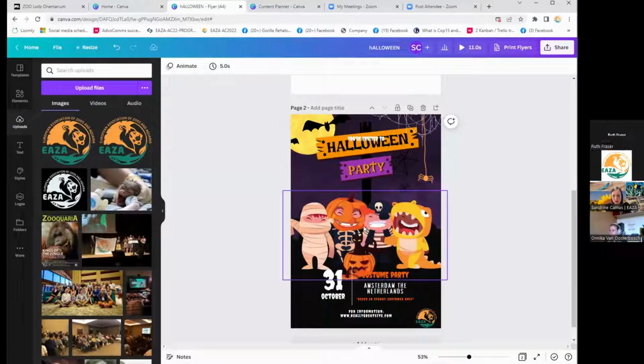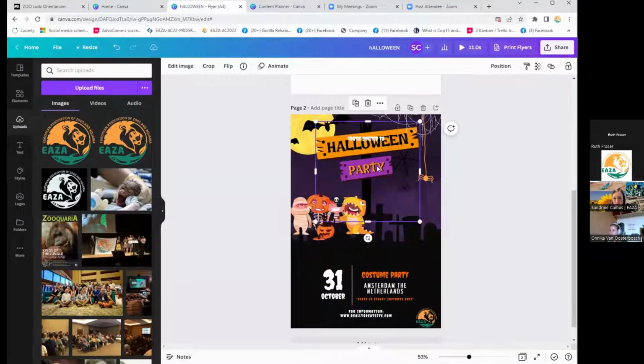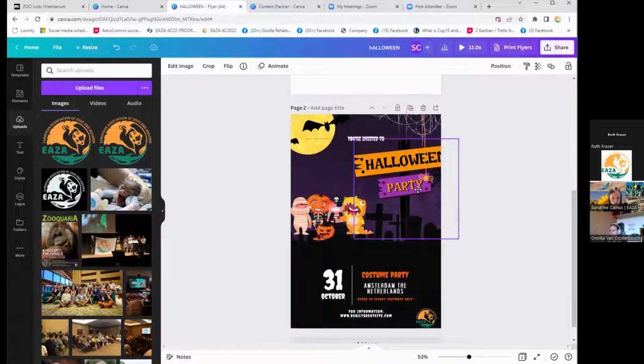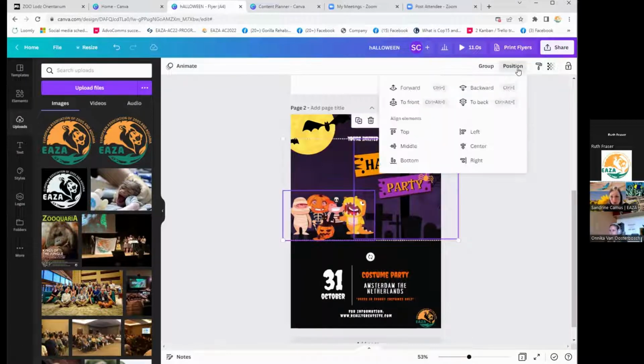Okay, yeah, I understand what you mean. For example, this picture is like this, and you would like this one to be the same size, right? There is, I wonder, this little copy style button, but I think it only works for fonts and text, but let's see. Oh yeah, so it doesn't work. No, you can select both and position them.